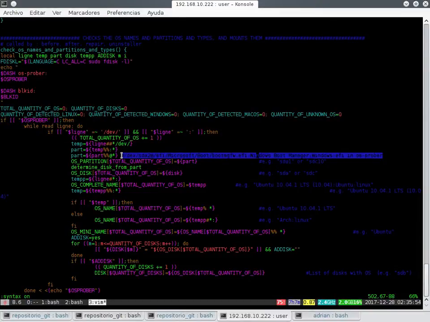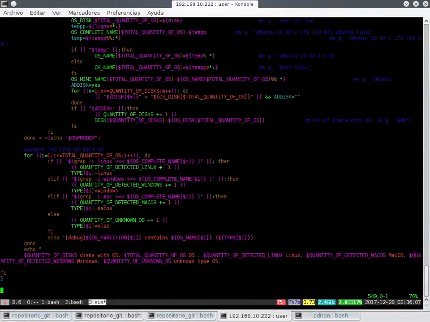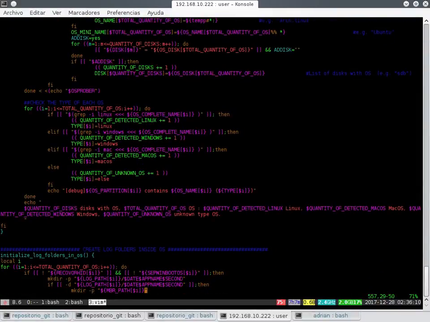Okay, so he's using OSProber in order to do some stuff here. So check OS names and partition and types. He's using OSProber to do this stuff.